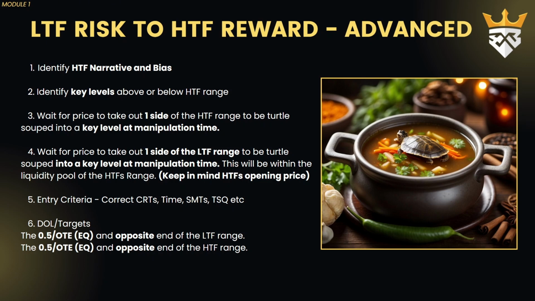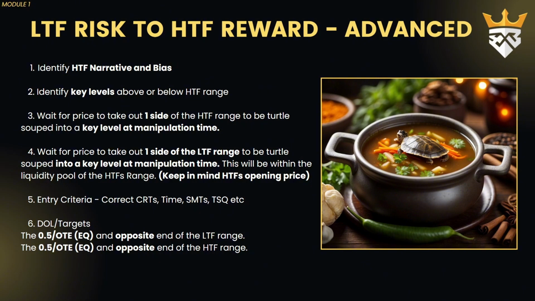Then we just use our entry criteria, which for me is the correct CRTs, the correct time, SMTs, and the sequence. Then we can use our draws on liquidity and targets as the lower time frame range's opposite end of the range, the 50%, the OTE or the equilibrium or the 0.5 of the lower time frame range, or the 0.5 slash opposite end of the higher time frame range.